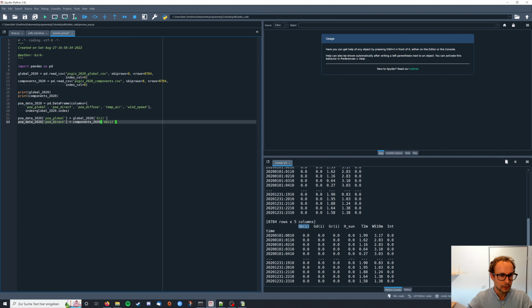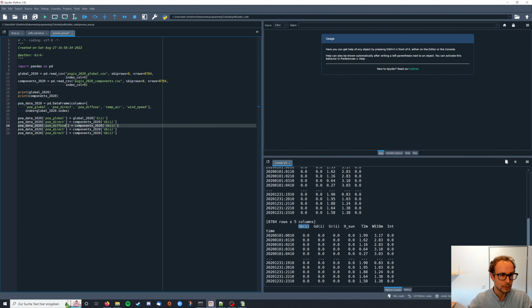So now I'm gonna copy this line. Come on, it's a little faster. For diffuse, air temperature, and wind speed.